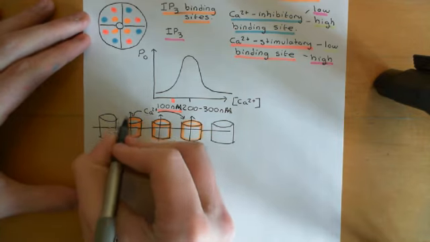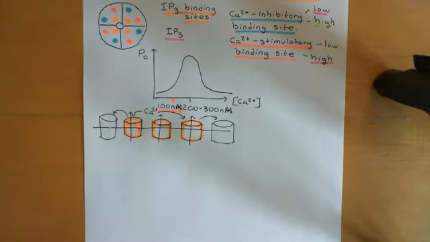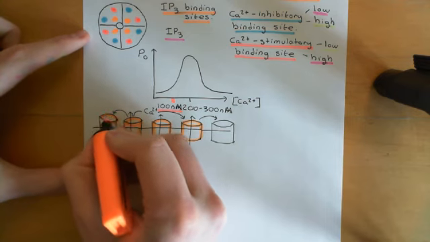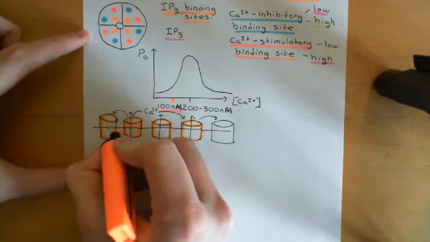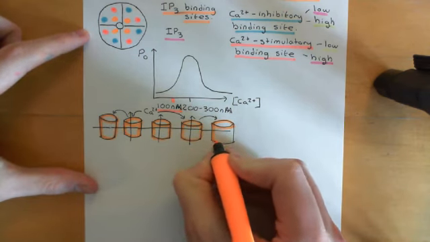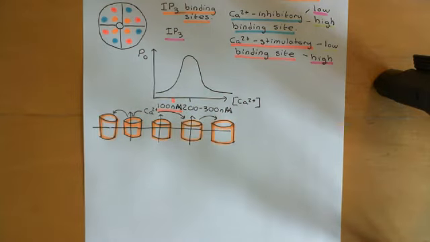And what can then happen is they can spill calcium over onto their neighbours, and their neighbours can then get calcium binding to their 4 calcium stimulatory binding sites, providing, of course, that all of these have 4 IP3 binding to them. Okay, so if you get to one that doesn't have 4 IP3s bound to it, then of course it won't have undergone this conformational change where the calcium stimulatory binding site now has the high affinity and the calcium inhibitory binding site now has the low affinity.